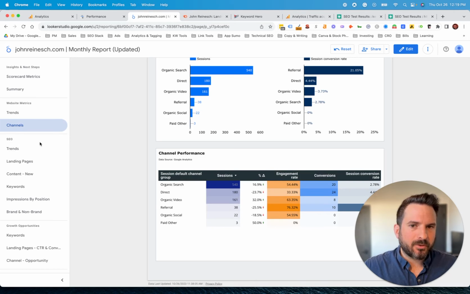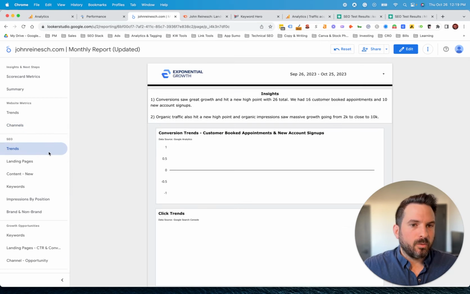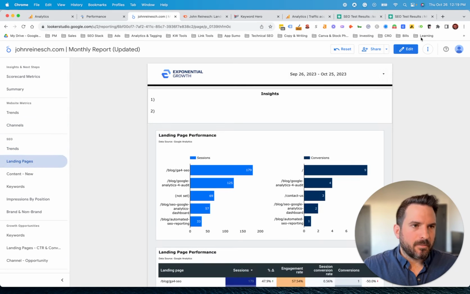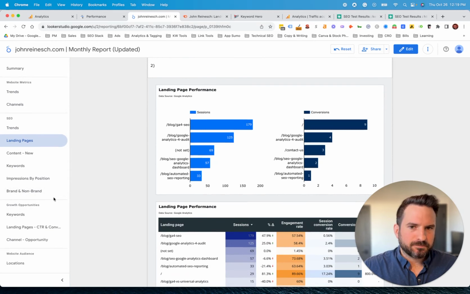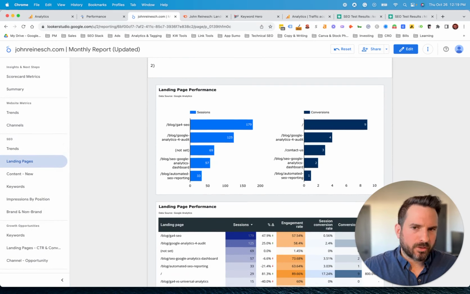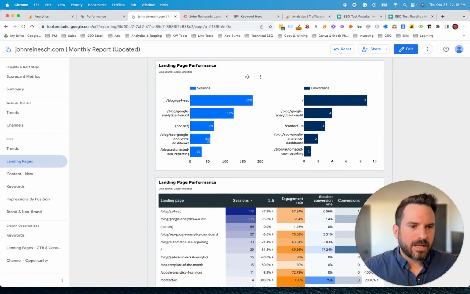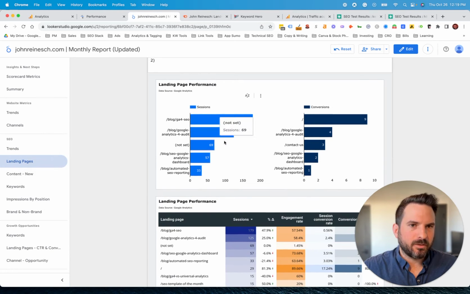So then after that, now that we have the context of what's happening as a whole, I like to go through a series of metrics before getting into SEO, before getting into next steps and opportunities. So I like to look at overall trends for SEO. We can see organic traffic and clicks, but really at this point, I want to start diving into specific landing pages, content, and keywords, so I could start to evaluate why things are increasing or decreasing and where we need to improve.